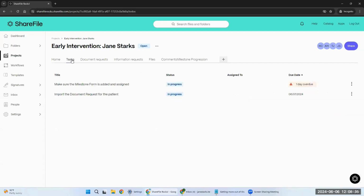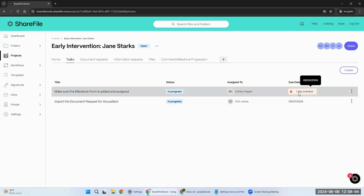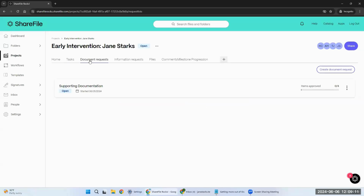Next, we're going to look at tasks. This is an area where you can create tasks for those assigned to the project. Each task can have a due date as well as a status selection. So you can see I titled a couple tasks, I put them in a status, and I assigned them to specific people, and I have a due date on those. So we can clearly see when that task is supposed to be due. And each individual user that's in here can update the status whenever they have finished the task or started on the task.